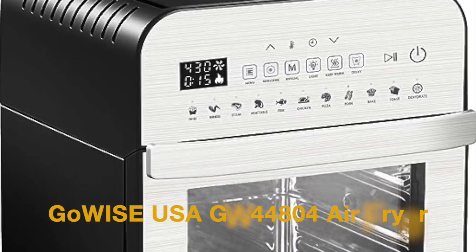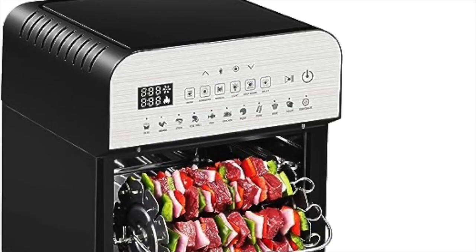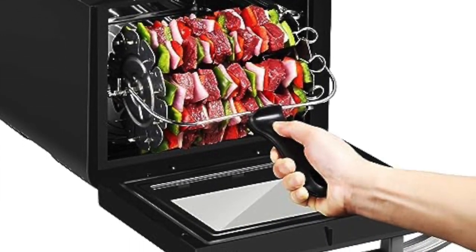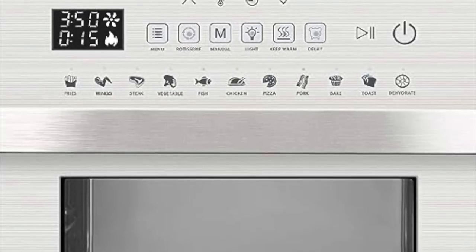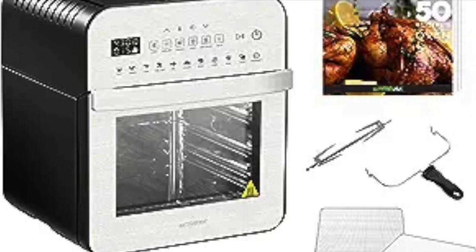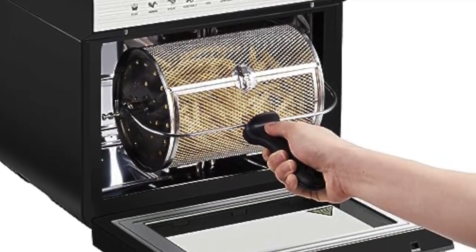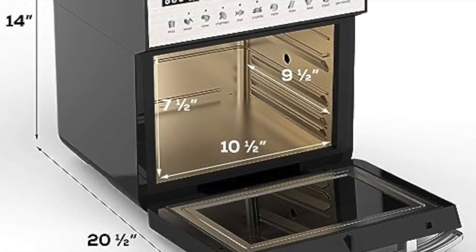Last, but certainly not least, we have the Gauai's Yusei GoFory 4804 Air Fryer. This air fryer offers a substantial 12.7-quart capacity, making it ideal for cooking larger meals or even a whole chicken. The sleek black exterior with stainless steel accents adds a touch of sophistication to your kitchen. It comes with a range of presets and a user-friendly touchscreen interface, making it easy to cook a variety of dishes with precise results. Its rapid air circulation technology ensures that your meals are evenly cooked and crispy. While it falls within a higher price range, users have praised its spacious design and ability to cook for larger groups without sacrificing quality.